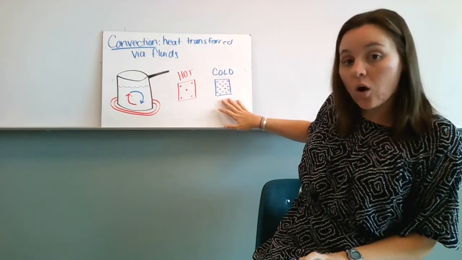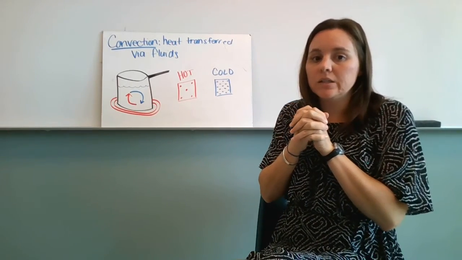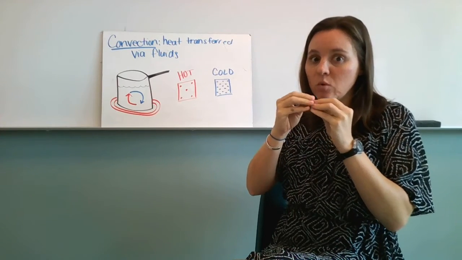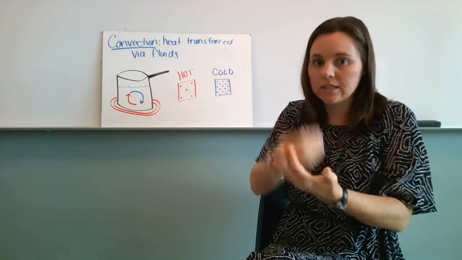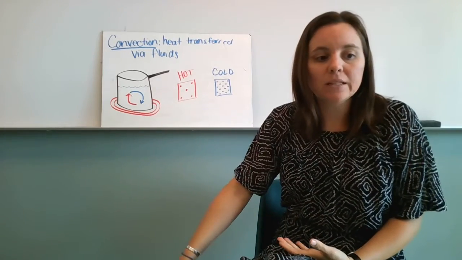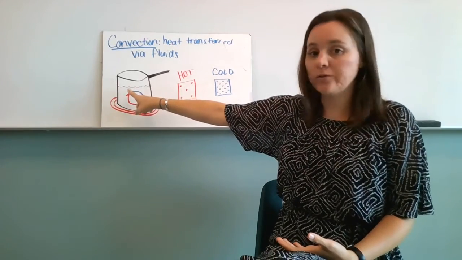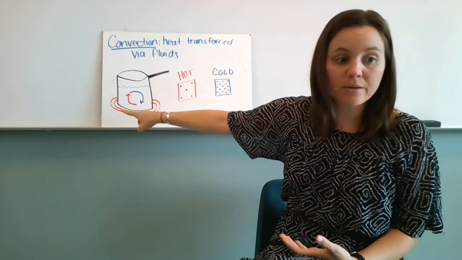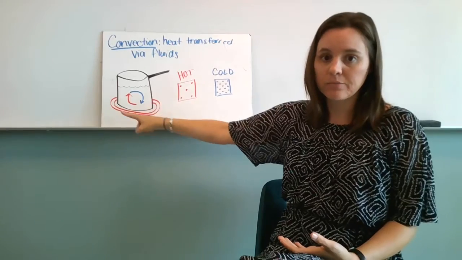So things that are cold have molecules that are closer together. And so these things are more dense. So you have more mass in a smaller unit area. And so these things will tend to sink. And so we have hot, less dense fluid floating up to the top, and cooler, more dense fluid sinking down to the bottom. And we get these convection cells or convection currents.